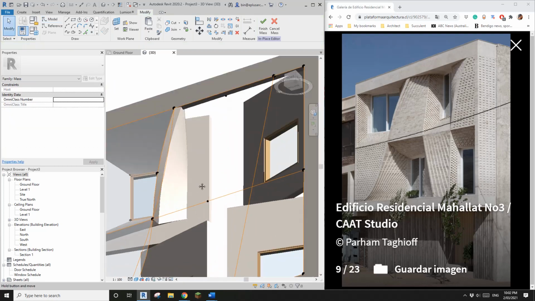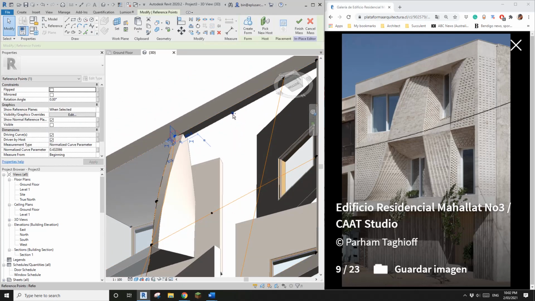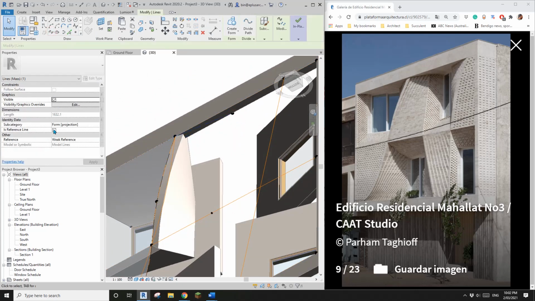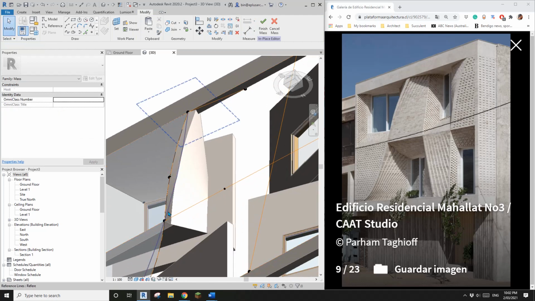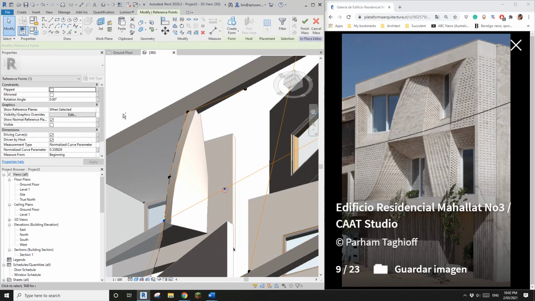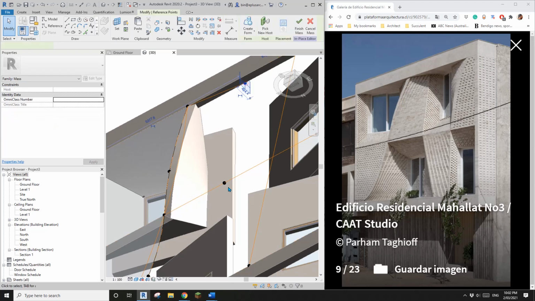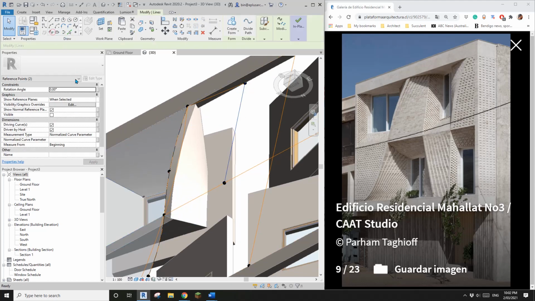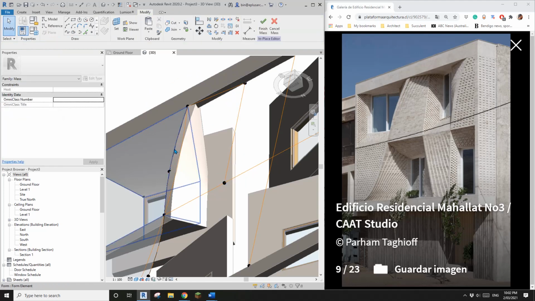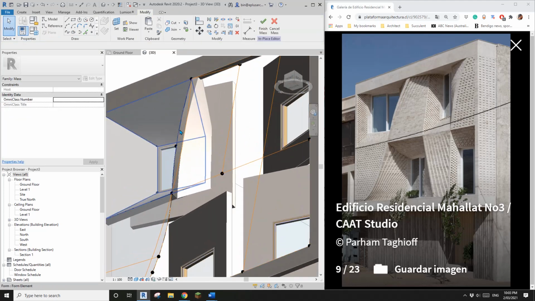Okay, so now this is 1, 2 points, spline, reference line, and another 1, 2, 2 pointer, spline, reference line. So, and then I'll connect these two, spline, reference line, and also because I want to match this curve, so I'm going to place a point on the middle point of that curve.